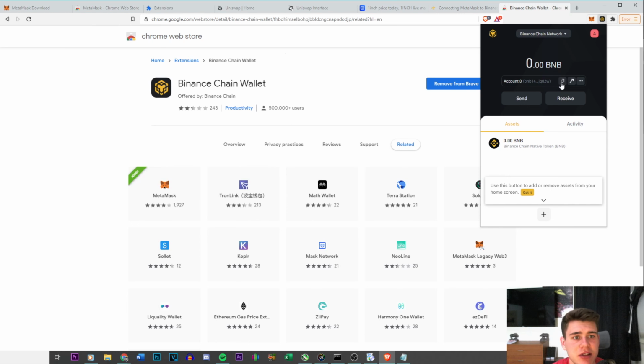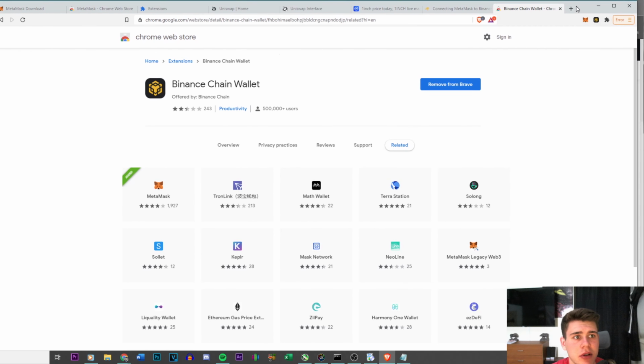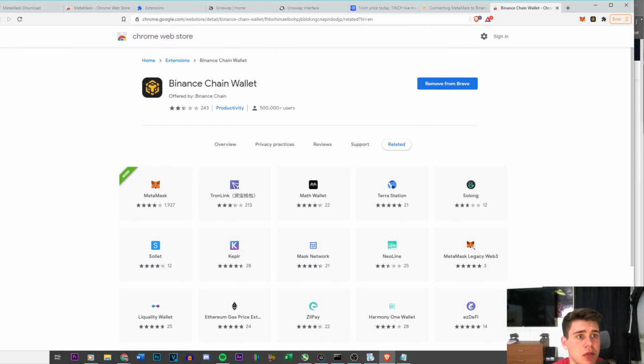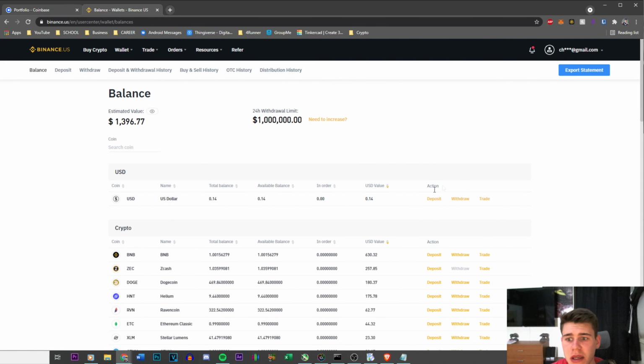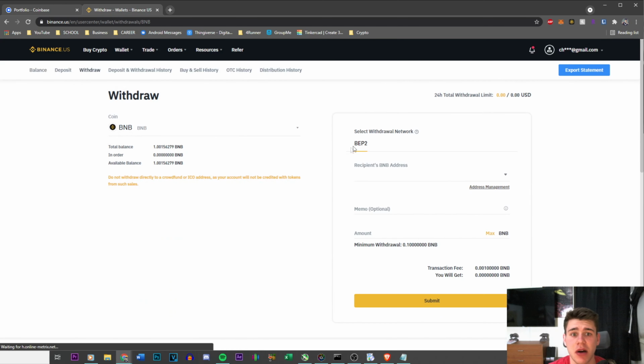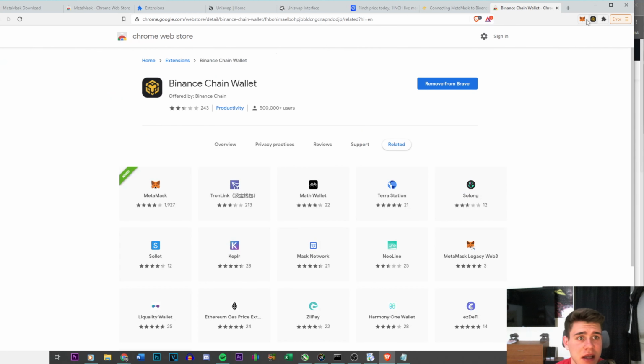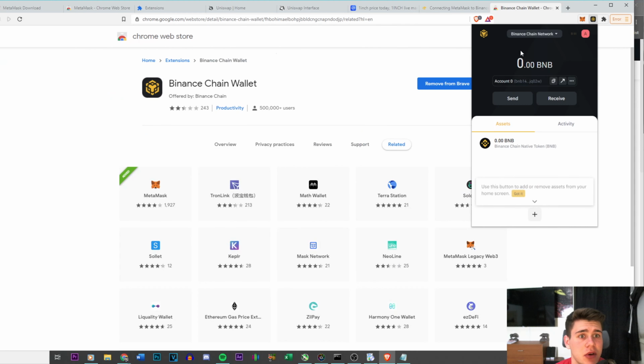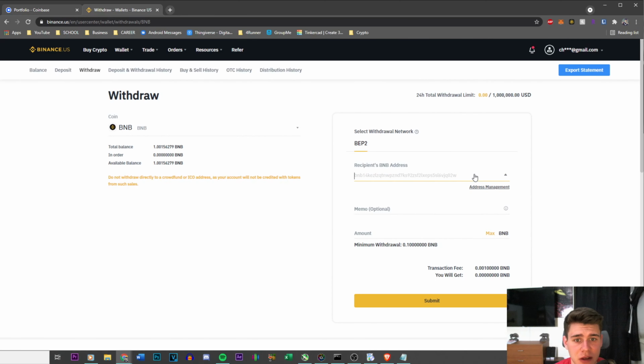So if you're in the US, it's very simple. Go to the Binance Chain, click copy. It's right there. And then we're going to go to Binance because that is one of the main ways you can get BNB. I have 1.0 BNB. What I'm going to do is click withdraw. So now I'm going to send it on the BEP2 platform. I'm going to click BNB. And another thing I want to point out, if you guys actually do go here and you're on the wrong network and I click copy, there is a fail safe going on here.